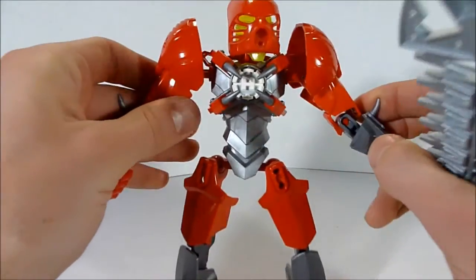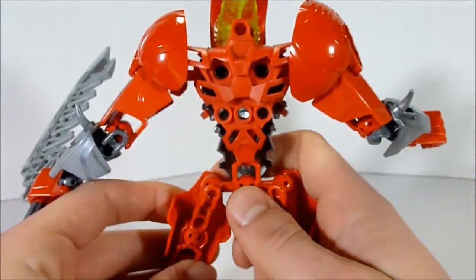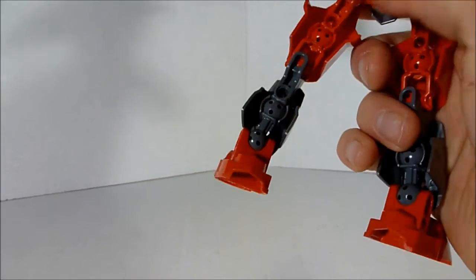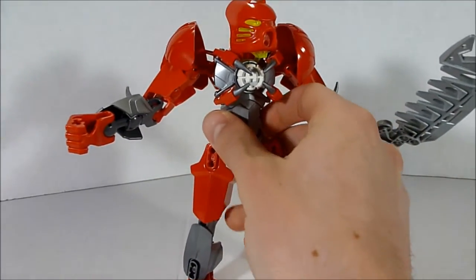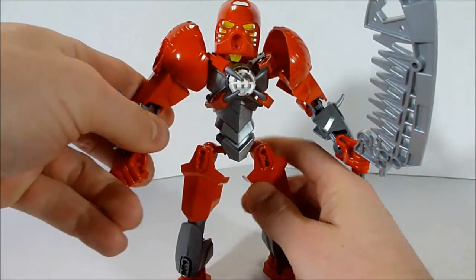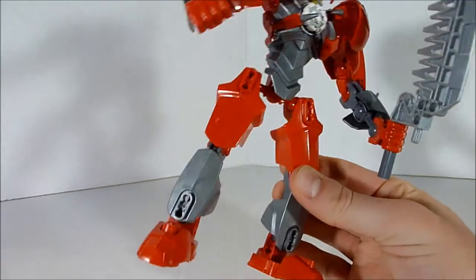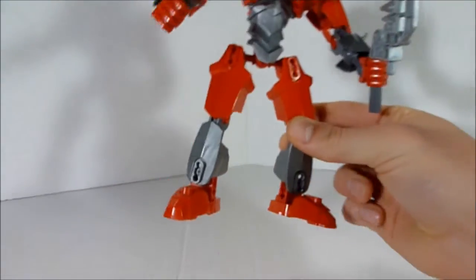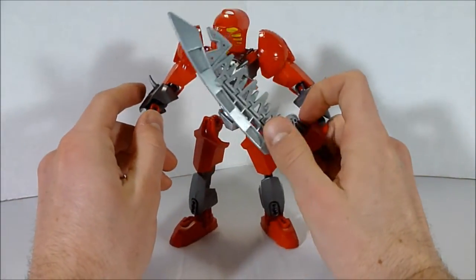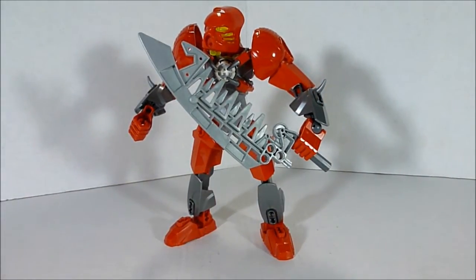As you can see, little to no black parts used at all, which was one of my goals in making this, except for those 2 pins right there. I even used a red torso piece and then used these gray bones and red bones for the upper arms and upper legs. And then I got a new red hand and everything so I could use it for here. Got 2 red feet. Thankfully, I just had enough parts to do this. And I really liked this sword, so I wanted to add that into the design as well. And it works.